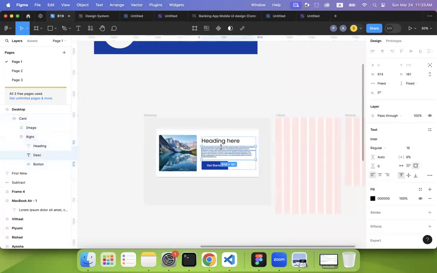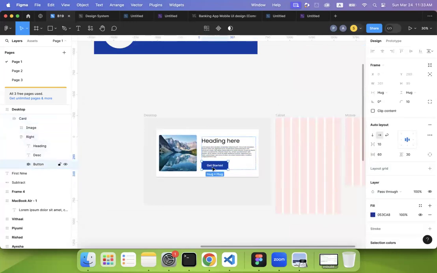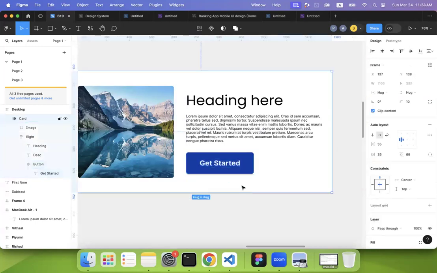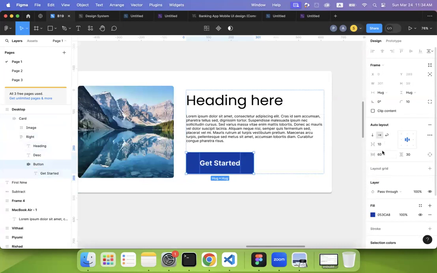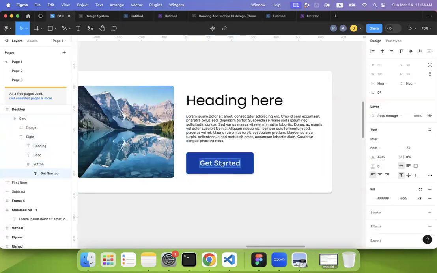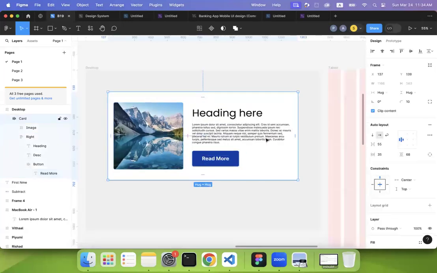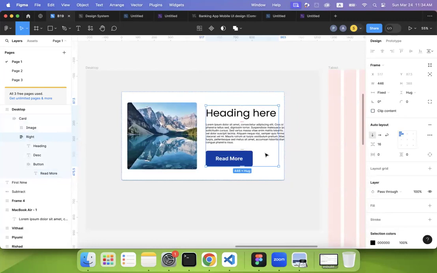So right now, if I change the text here, it will adapt the font length, the button or whatever, if we use auto layout. So right now in the button, we are using auto layout, as you can see from here. So if we change the button text again, let's say read more, it will adapt the changes accordingly. Even here, we change the screen size.